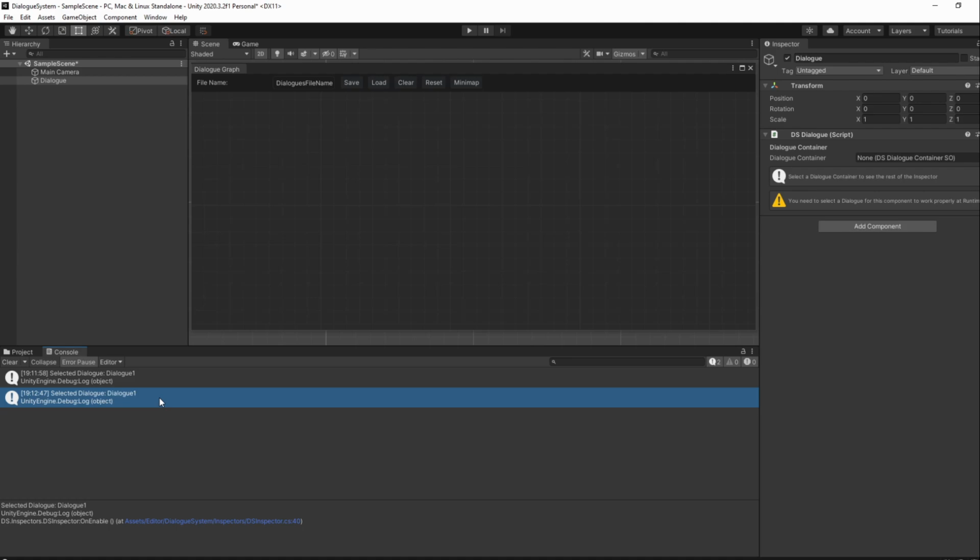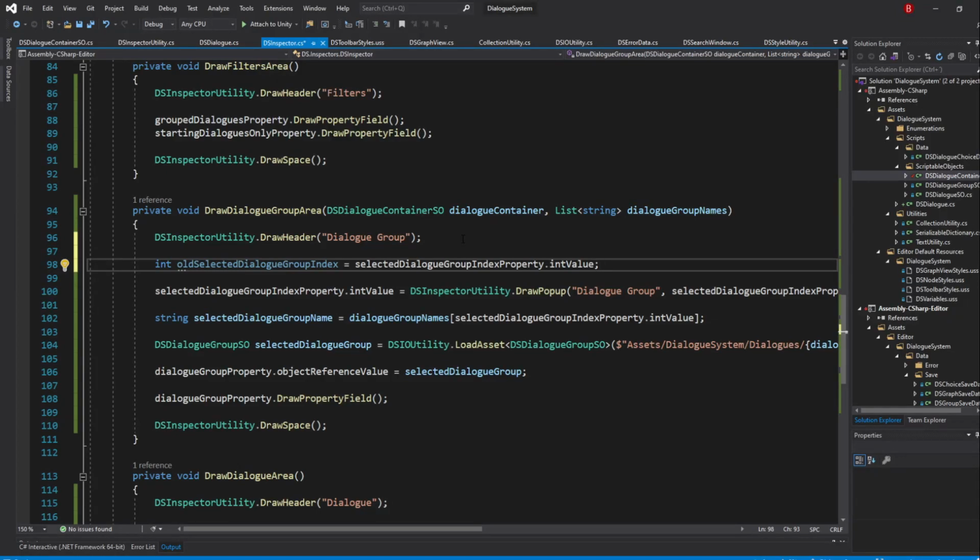This is the second bug that I've talked about, that the warning message helps out mitigating. If the user does not select a starting dialog, it is possible that the dialog variable will have a value in it, even though it shouldn't. Of course, this will be easily fixable by simply setting our property value to null whenever we stop drawing. However, this will also make it required for us to get the old dialog group and dialog through a different way, which will probably be an extra variable in our DSDialogue script. Because I personally know I should always choose a dialog, I'll leave it as is. Feel free to try to do it the other way if you prefer.